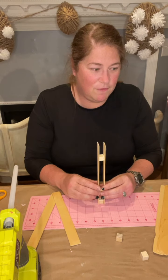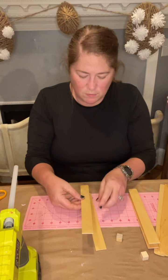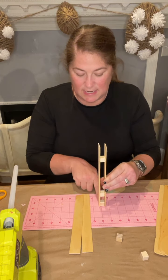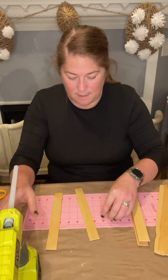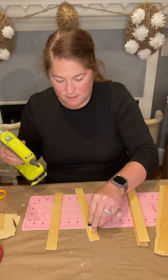Okay, I don't know if you got that, but when you're gluing something together, don't glue it flat because you're trying to eyeball it, especially if you want it to stand up. When you put them together, stand it up so it'll make sure it's level at the bottom. I've done that before and hold it up, and one side doesn't touch the bottom. It happens. So we're going to put this one here.